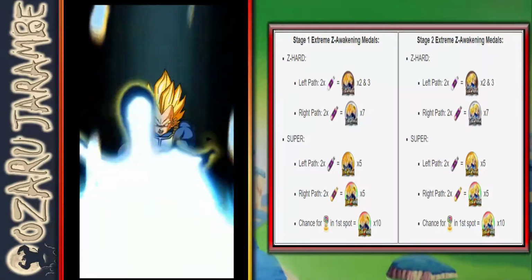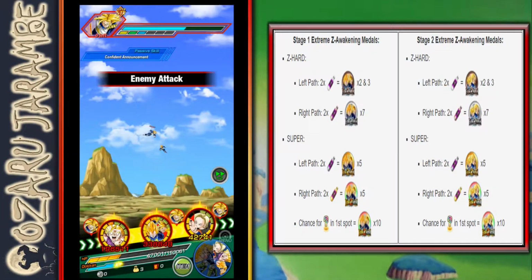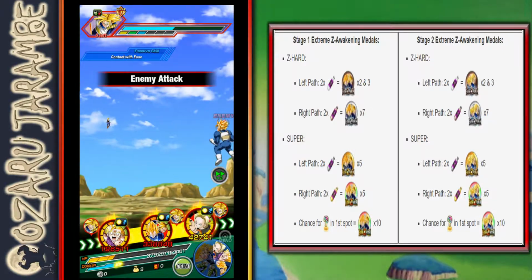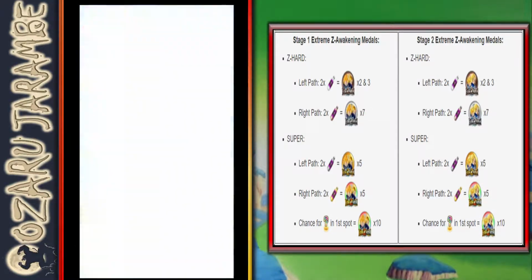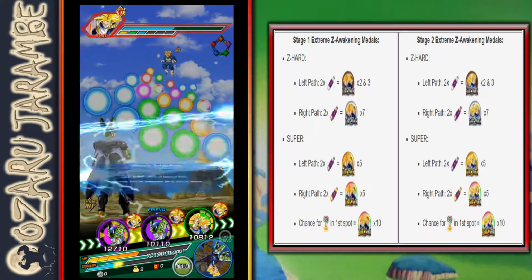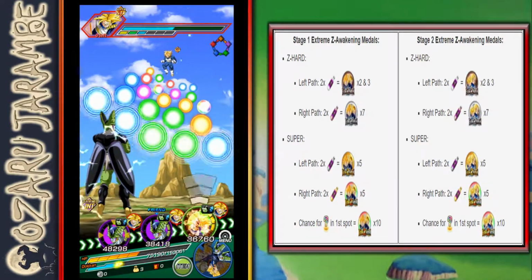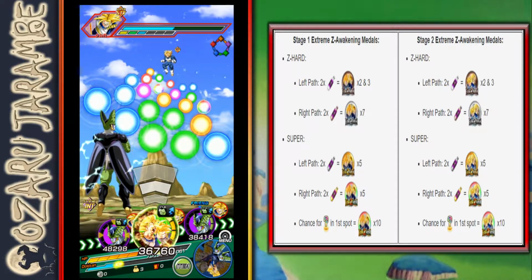But if we can make it to next turn, we'll get a little bit of some healing from the Cells, and then we should be able to transform or do the active ability of the exchange unit. Very nice. So you can see we got some HP back, so that's really nice.